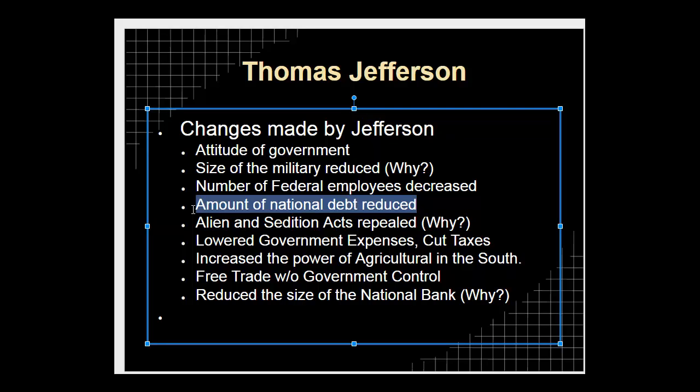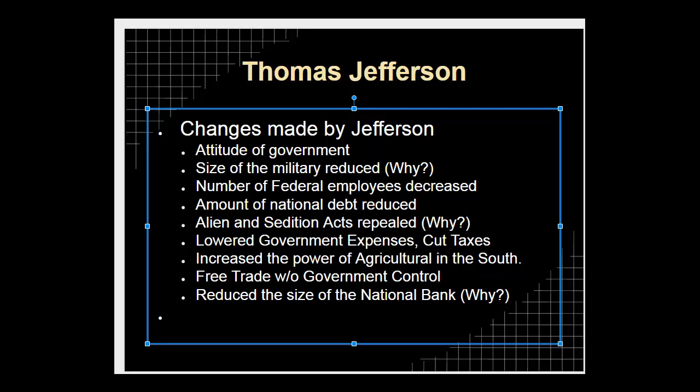He basically tells his treasurer, Albert Gallatin, to basically reduce $7 million a year from the federal budget. And the federal budget brings in about $9 million in revenue. So he's only saying we're going to work with $2 million a year. So he has to figure out ways of reducing the amount of money that the federal government spends.